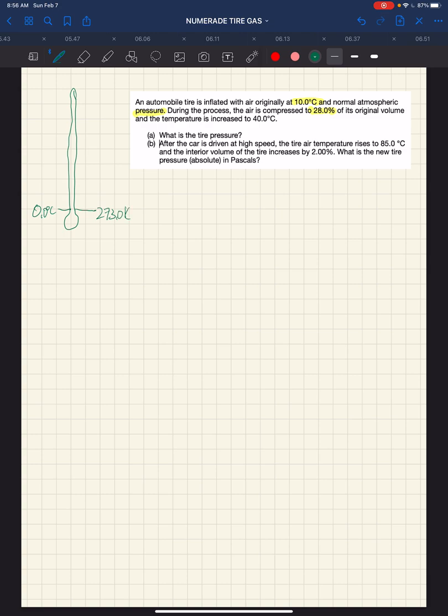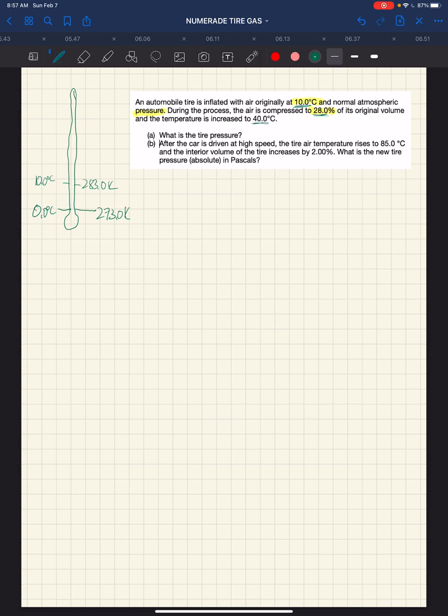Degrees Celsius, Kelvin. There's no degrees with Kelvin. We're told it's at 10 degrees Celsius, so 10.0 degrees Celsius would be 283.0 Kelvin. And it's, again, important for us to recognize there are 3 significant digits in the values that we're given. So that's going to be important in our final answer.